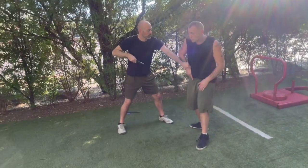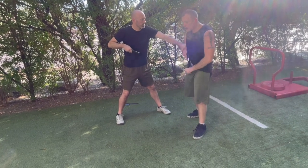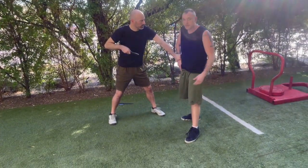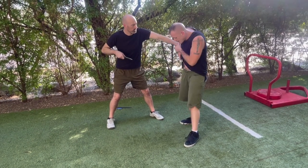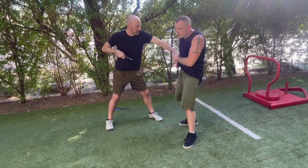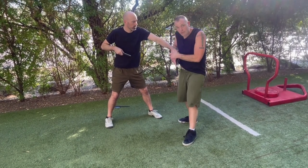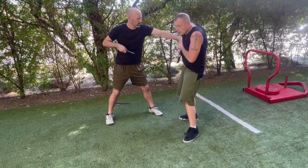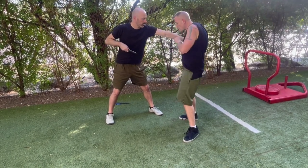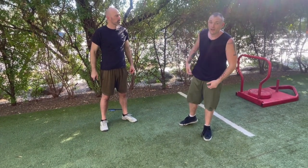I need to act quick. I want to be able to clear my holster - I'm just going to pull it straight up. If he's really pressing down hard it's going to be difficult, so maybe I need to use two hands, pull straight up, get that leverage, and get it cleared from my holster. Keep your finger off that trigger - you don't want to shoot yourself in the foot. Get it up and out.